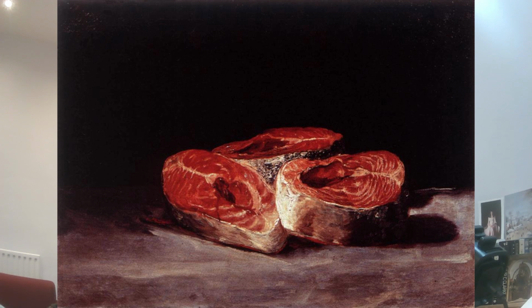And there is a sort of squeamish sense about this painting, these three slabs of meat just lying on each other. Somehow it recalls bodies, men lying on the ground. I don't know what it is. It's one of those curious things that artists are able to do where a simple image means more than what is actually in the image, if you know what I mean. And I found this quite an extraordinary painting, a brilliant piece of skill from Goya.